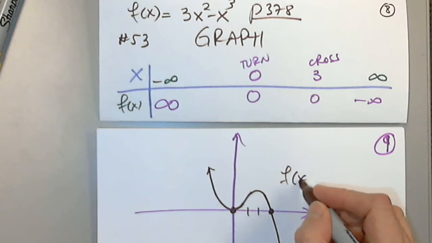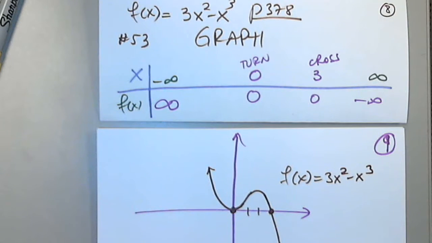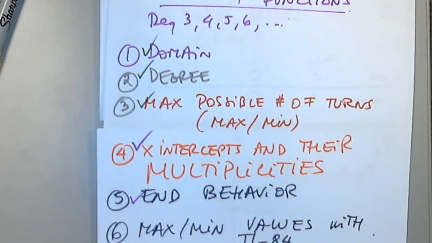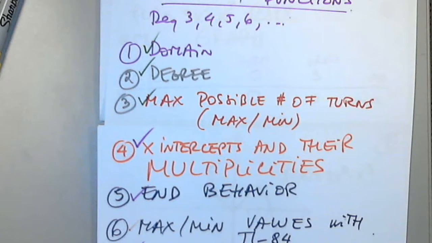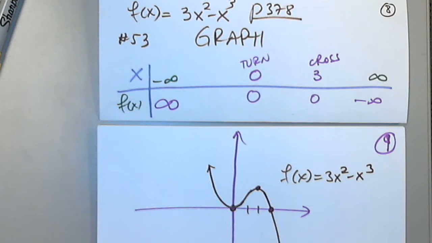This is the function f of x equals 3x squared minus x cubed. Of course, I cannot determine this without a graphing calculator. And that is the last item on the list that I did not get the chance to check. So we have to put in the graphing calculator and see what we come up with. Yes, please. So you said that we have to put it in descending order. If we were to see this and know it was in descending, could we rewrite it first? That way we don't. From the very beginning. Yeah. Perfect. Okay. Very good idea.